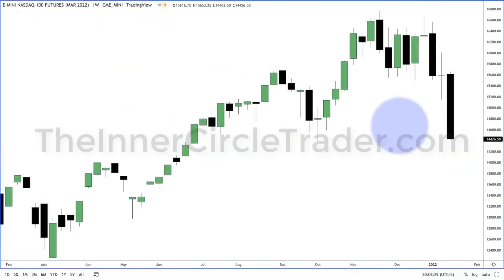All right, so we're looking at the NASDAQ futures March delivery contract, and this is a TradingView chart. And if you've never used TradingView.com, the way you would pull this symbol up is NQH2022, okay? And this is a weekly chart. And I want you to think about each week before the new trading week begins, preferably on the weekend, okay? The idea is you want to try to get a read on what you think that next weekly candle is going to do. Is it going to go higher, or is it going to go lower?